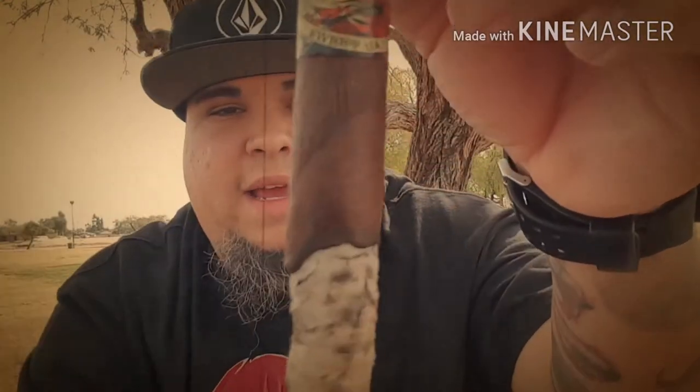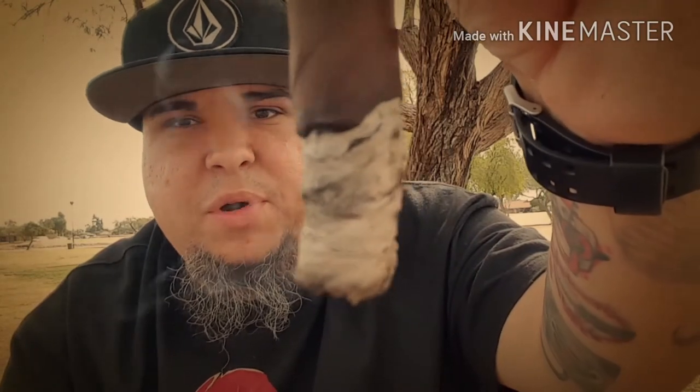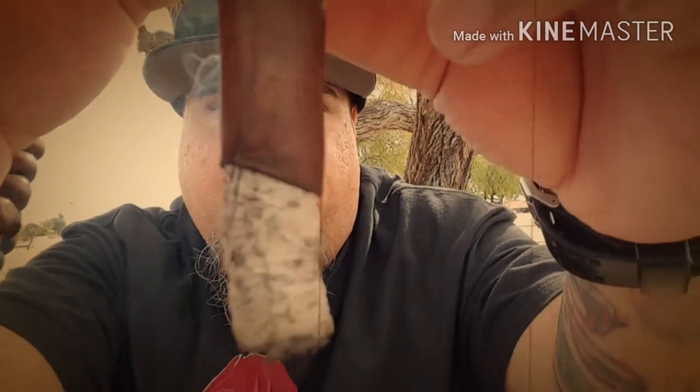All right, so as we're about to get into the second third, you can see that the ash is pretty solid. It's not flaky. The burn did start to catch up a little bit, so that's a good thing. Right now I'm still predominantly getting the chocolate and the mocha on this, and through the retrohale there's still that floral. Like I said, it's not potpourri though. It's just something pleasing to the nose and to the senses.